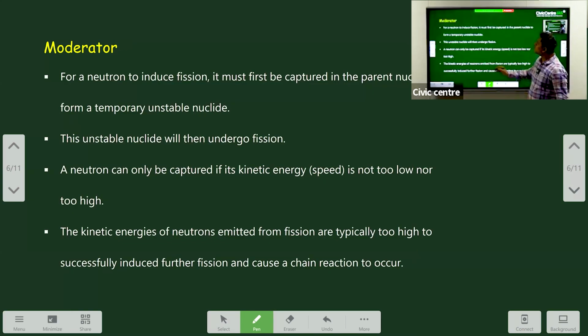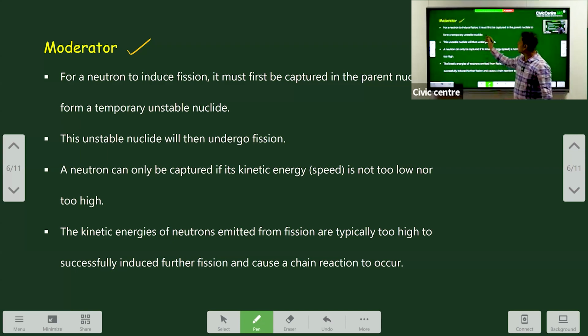Now, we are going to talk about the moderator. The main purpose of the moderator is to make the reaction more efficient. It means the free neutrons which are released, it will make sure that the neutron hits the other nuclei in the right way for the fission reaction to happen again, either not too slowly or not too quickly.